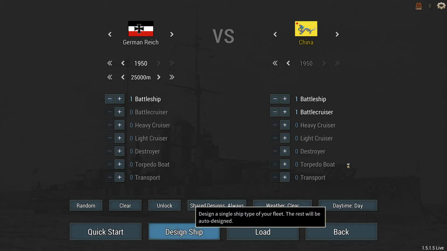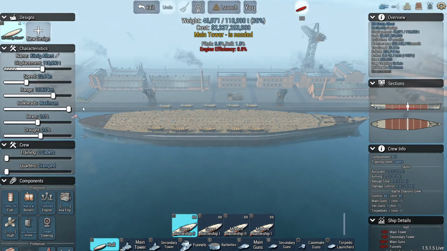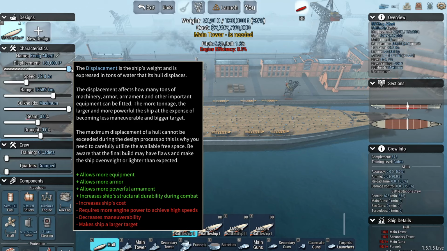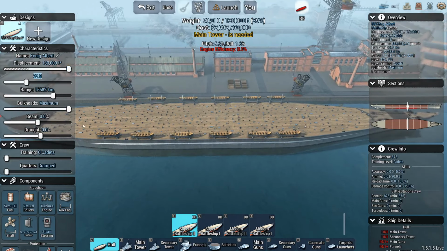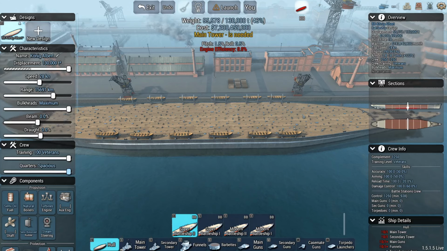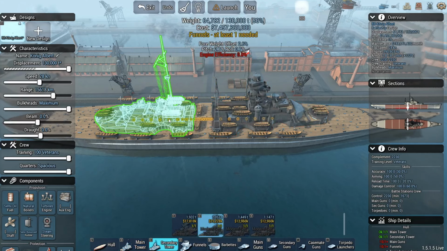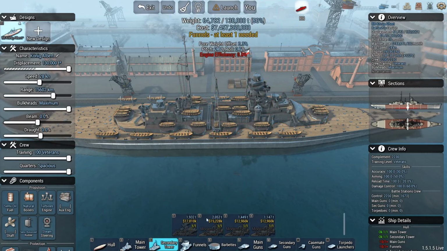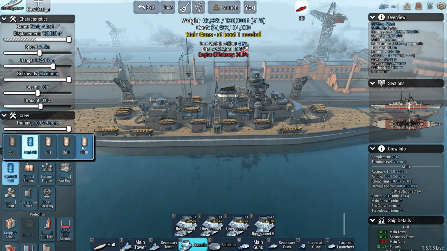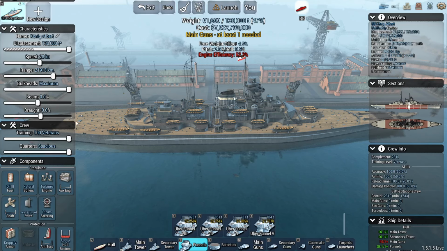Let's start designing a ship. So there aren't that many restrictions really, and I am going with Germany here because I want to make sure my ship survives. 28 knots. No more than 16.5 inch guns. Okay. Might be a bit of a challenge. Well, it depends on the battleship that we are fighting, doesn't it?